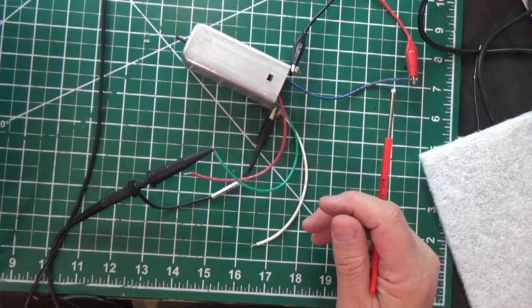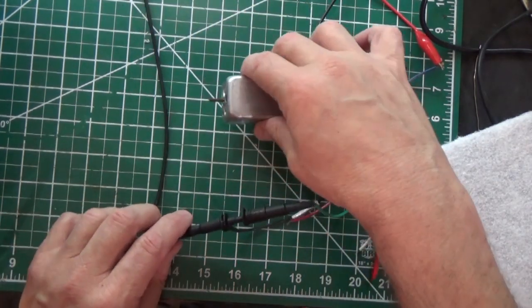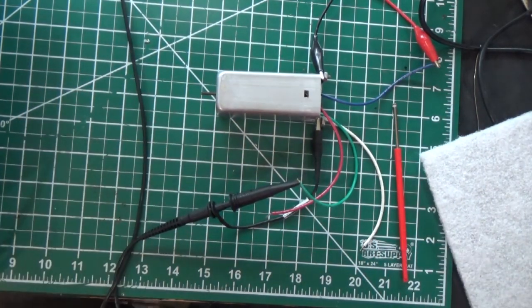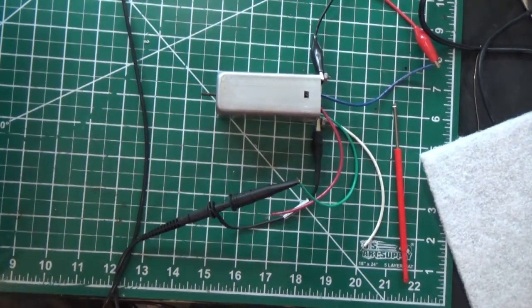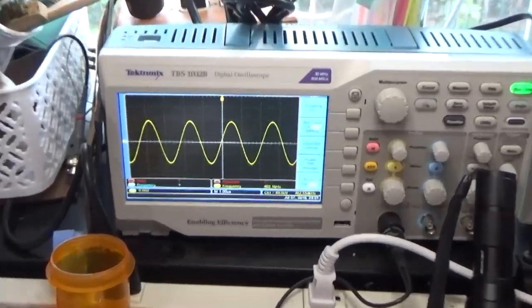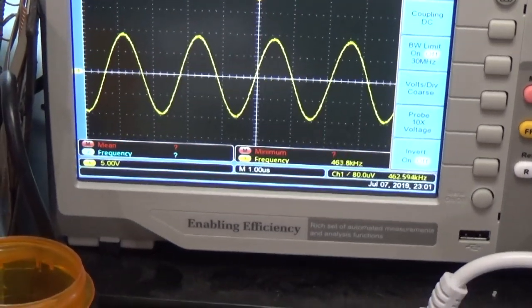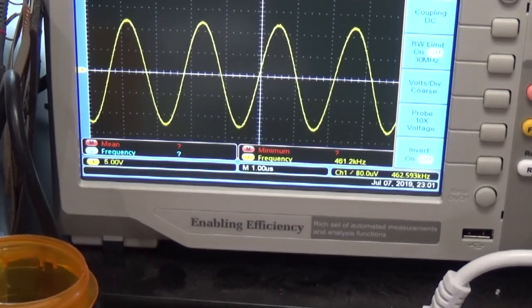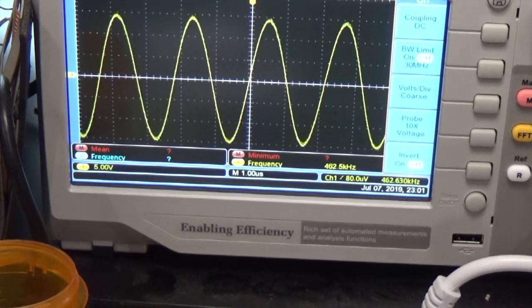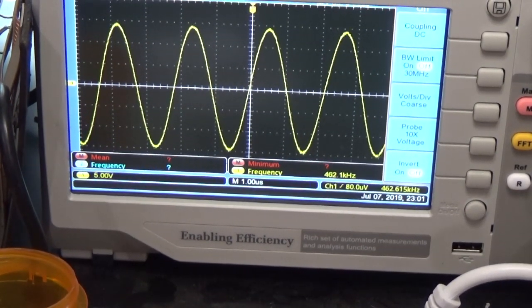Now what you're going for here is maximum amplitude. Okay? When we have to adjust it, there is a screw on top, right here on the bottom, that we're going to turn. But I'm going to let you look at the scope. So right now, let's get you focused on the scope. All right, so there's our signal. It's nice and clean. And what we're going to do is we're going to turn the screw until that signal gets peaked. See right there? There's the peak and it drops. Right there's the peak. Right?